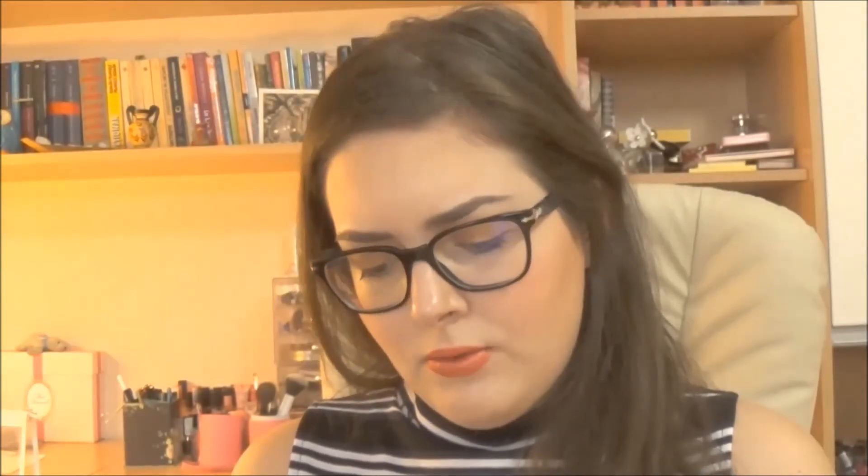I also found these really cute lip tattoos — I've seen a lot of people having them. I bought some with stars and pink lips and some with dots and red lips. I'm excited to try them. I also bought nail stickers and some temporary tattoos for the arm. The last cute items I bought are some soaps — one looks like a watermelon and smells super nice, another is good for scrubbing and made from natural ingredients so you can use it on your face and body. The last one looks like a piece of cake, smells amazing, and they're all made with natural ingredients produced in Greece.